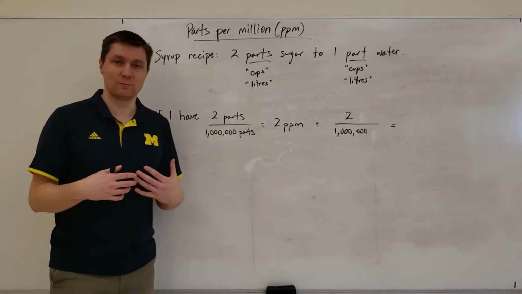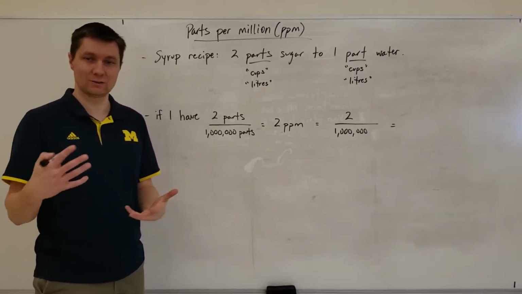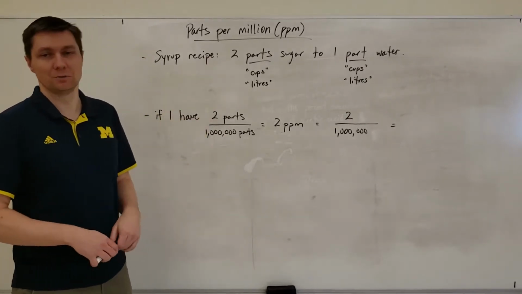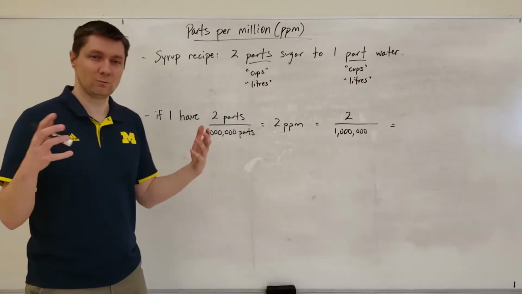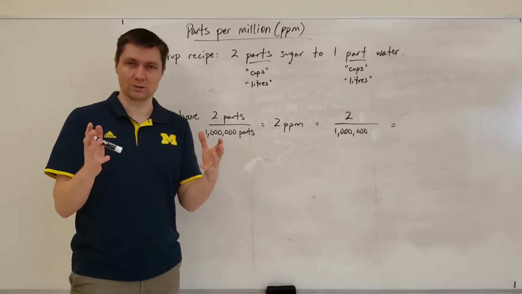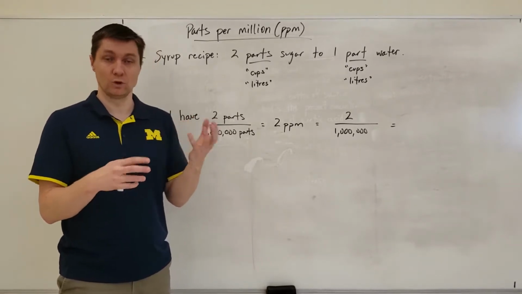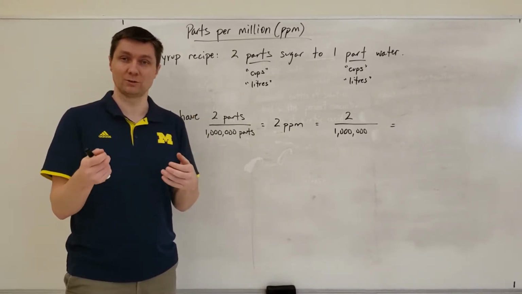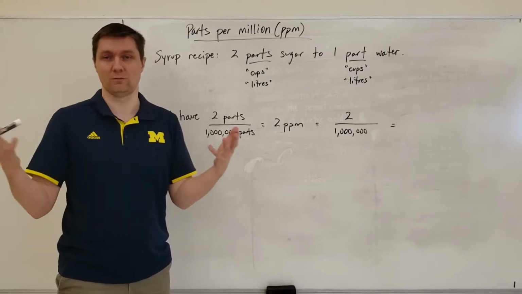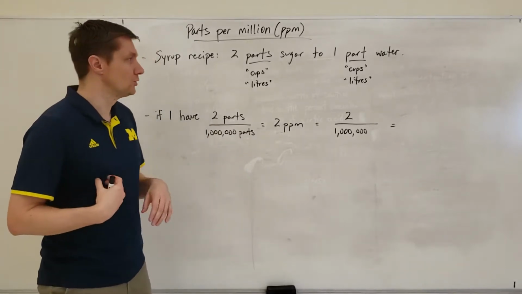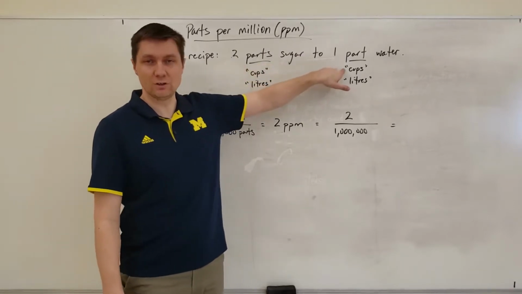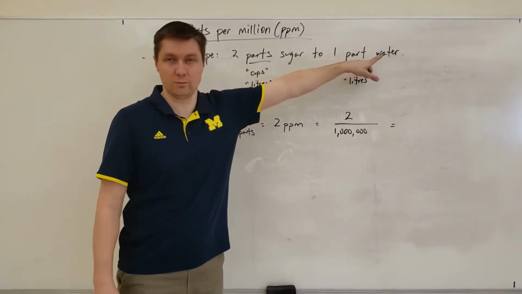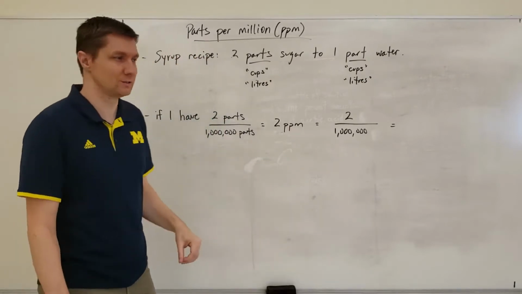In my family, we like to have homemade syrup on our pancakes or waffles, and here's the recipe. It's really simple. It's just 2 parts sugar to 1 part water. Now, the recipe reads as just parts, so that people can select what unit of measurement they want to use in order to make whatever amount of syrup that they want to make. So if you choose cups here, 2 cups of sugar, then you just have to use cups here, so 1 cup of water. And so the unit is consistent that way.